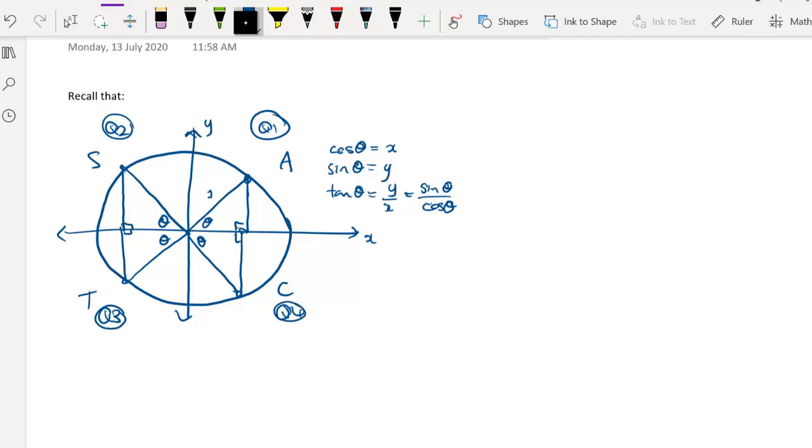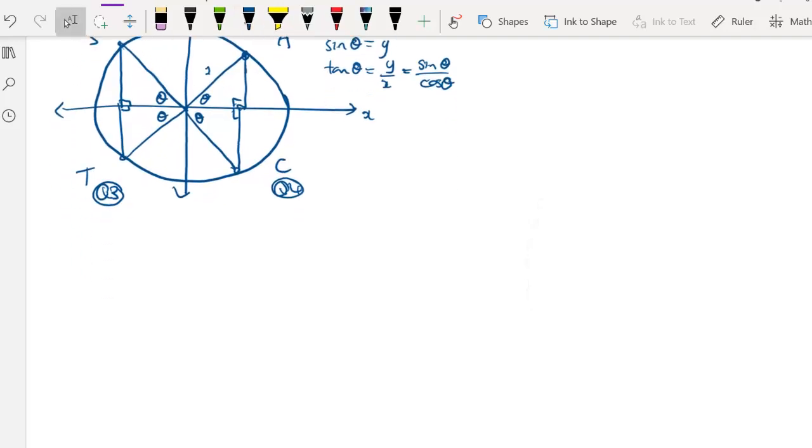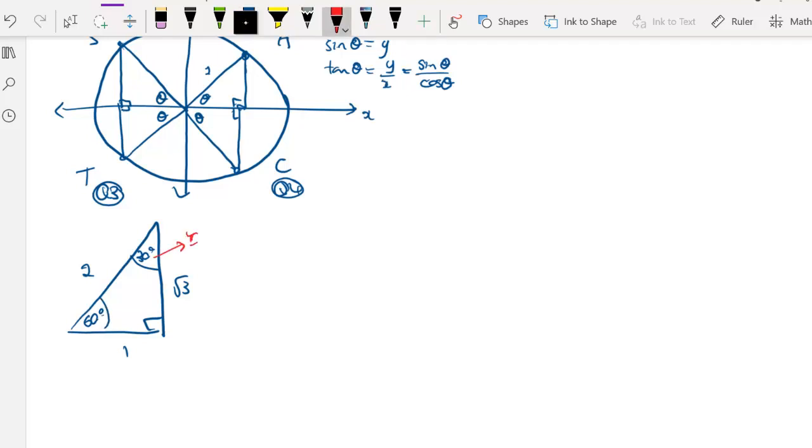Now, our goal today is to be able to simplify trig expressions. So we'll need this unit circle, and we'll need these understandings. We'll also need the standard triangles or the table that's derived from those standard triangles. The 2 standard triangles we have talked about are 1, 2, square root of 3, and we're looking at 30 degrees and 60 degrees, and in radians that would be pi on 6 and pi on 3.